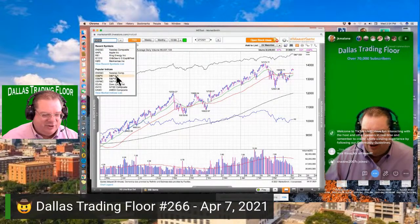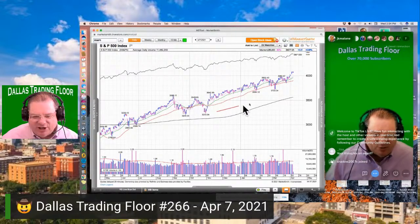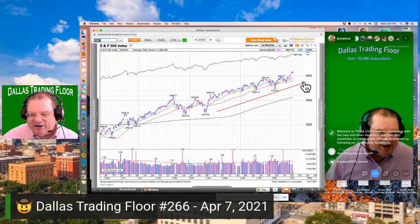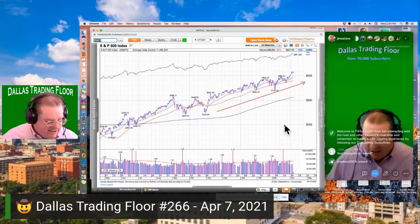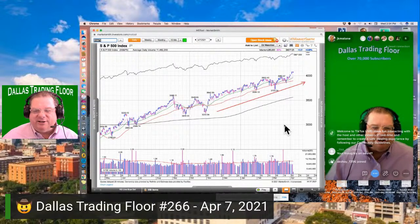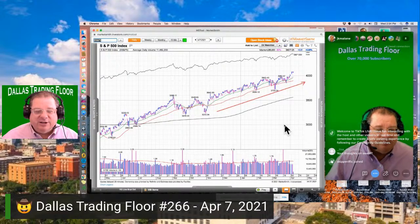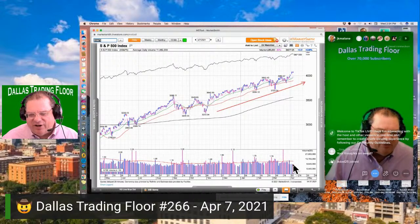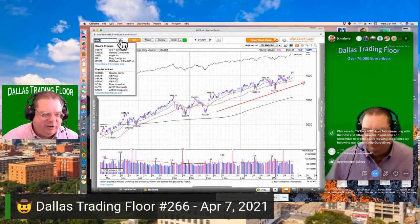So let's also take a look at the S&P 500. Again, this is making nice movement up above the 50-day. This is what we want to see: a gentle trend moving higher, and this is definitely the case on the S&P, which is great because the S&P has many of the mid-cap stocks in it. Of course, about a third of the S&P 500 are financial companies, so it's looking a little bit better in this area. Still, we're weak on the volume, but we're well above the 200-day line. So the market in general is definitely moving up.